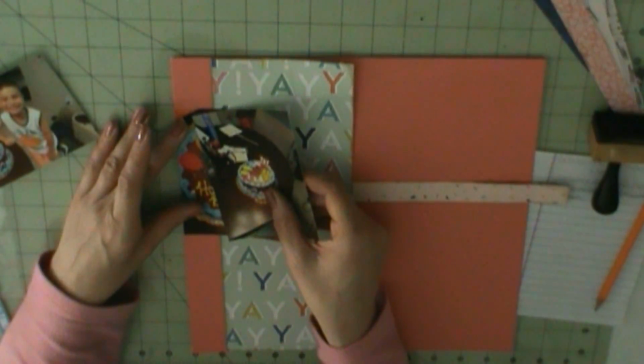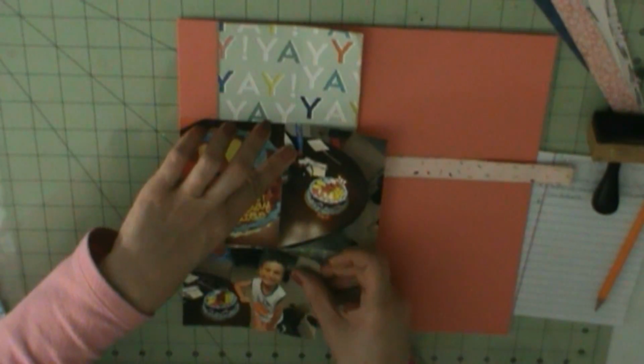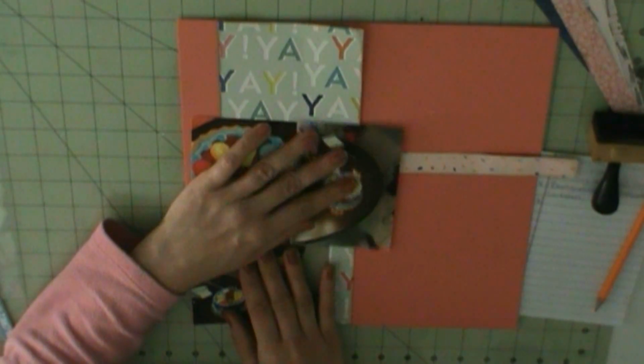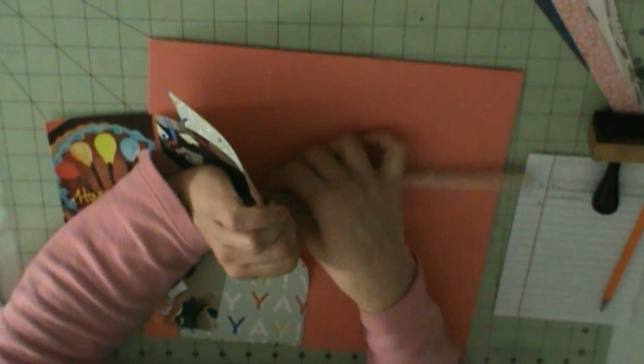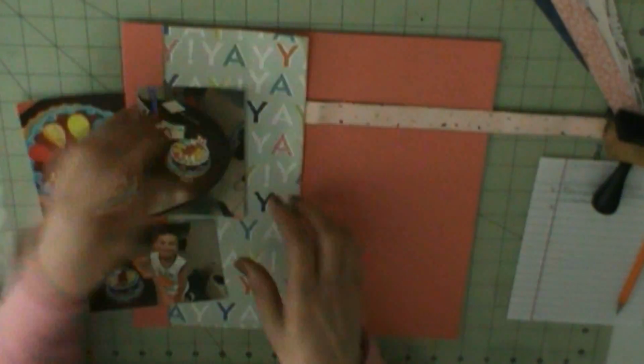So the pink confetti layer strip, I should say, is the reverse side of the Yay layer. And then I was trying to figure out if I want to use that blue layer or not.